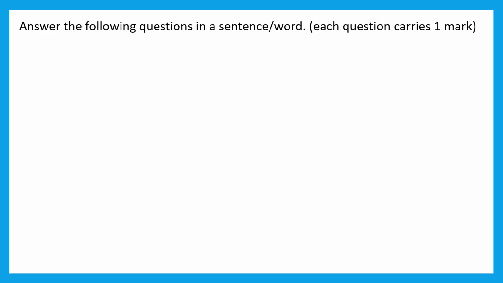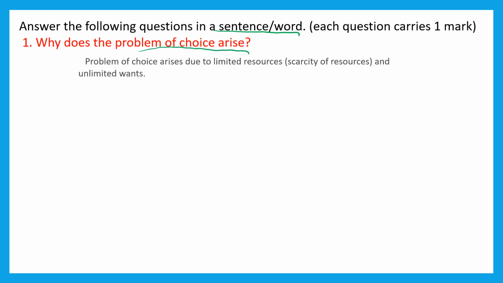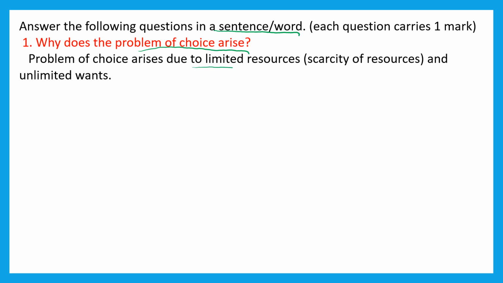Dear students, let us discuss 1 mark questions which are important for the final exam. Answer the following questions in a sentence or a word. So each question carries 1 mark. Why does the problem of choice arise? The problem of choice arises due to limited resources and unlimited wants.